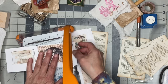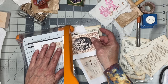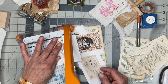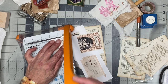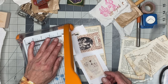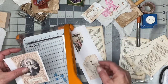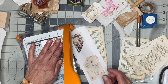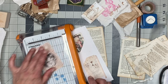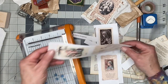I'm just going to do this really quickly, you guys, so it'll be quicker if I cut them this way than fussy cut them out. I just saw them and thought to myself, let's use them. Otherwise, I would have done this prior. It's all right. So how are all of you? I hope you're all well. There's one. Prayer cards and bunnies. What do you know? They go together. It is Easter, you guys.